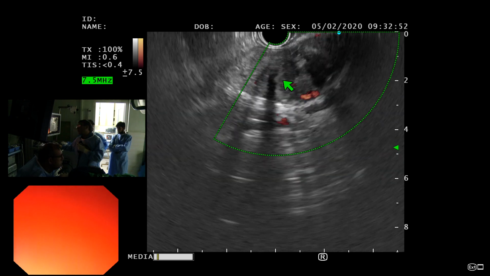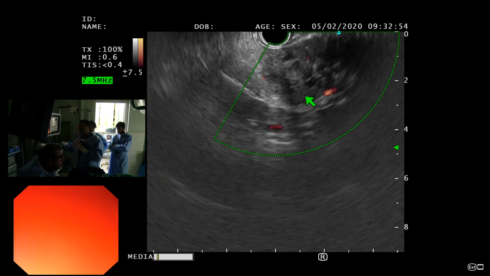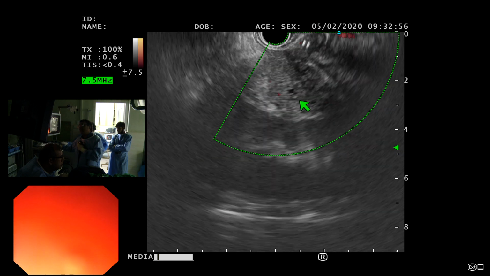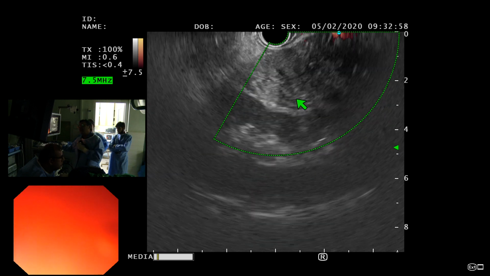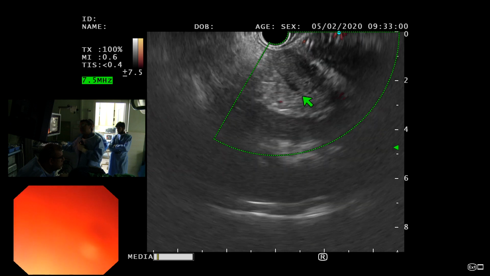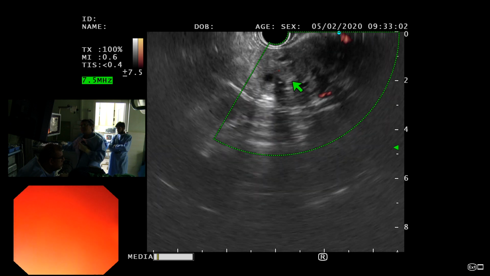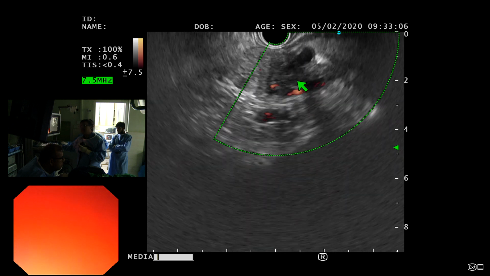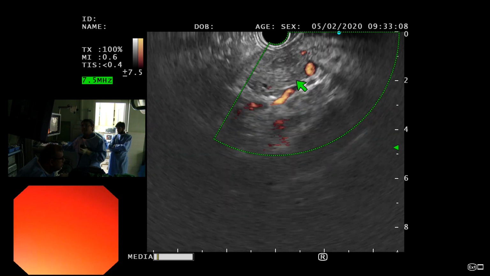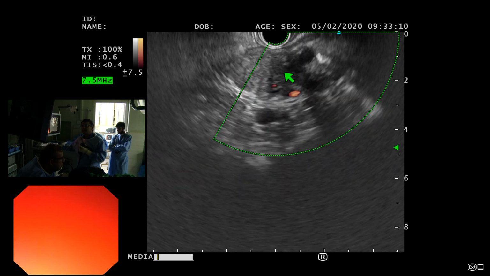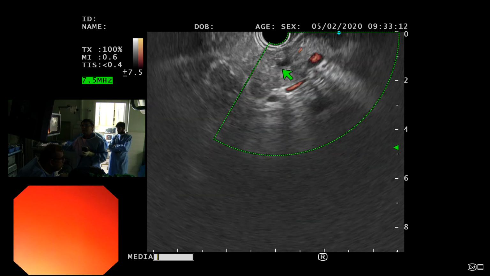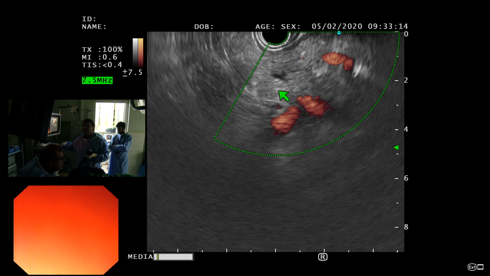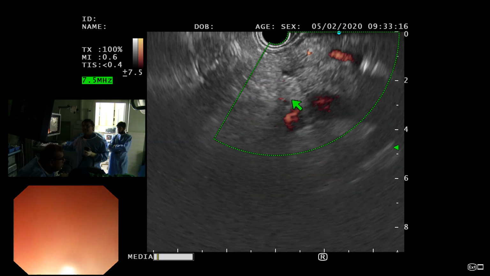So what does that indicate? What do I need to do with the cyst gastrostomy stents? That's the question for the audience. Sadbhai knows that. So what would you do now? The cyst is basically almost gone, and she's asymptomatic, she's fine. Do we take these stents out or do we leave them? Is the question.